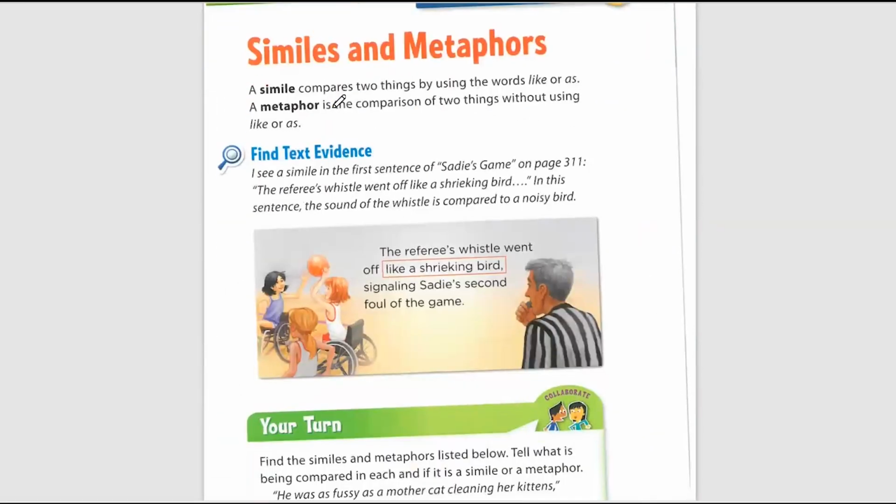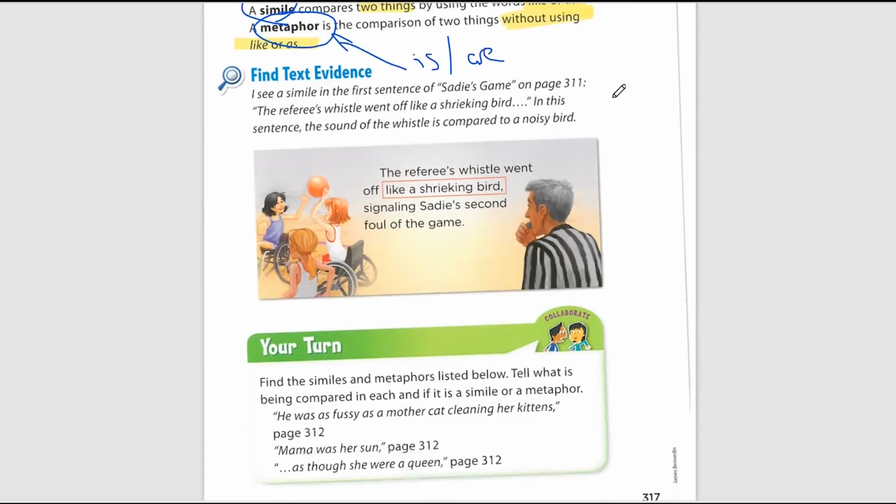And then last of all, we have similes and metaphors. They are similar, but they are a little bit different. So let's have a look in more detail. A simile compares 2 things by using the words like or as. He was as fast as a cheetah, for example. A metaphor is the comparison of 2 things without using like or as. He was a fast cheetah. Okay, so we are saying he is like or as fast as a cheetah. Here we are saying he is or they are something, even though we know they're not. That is called a metaphor, and simile is using like or as.